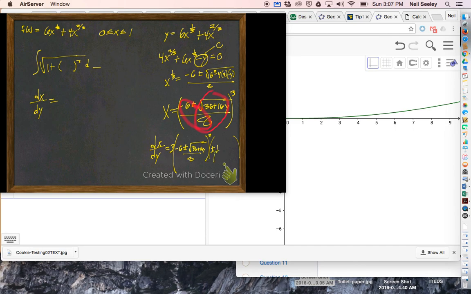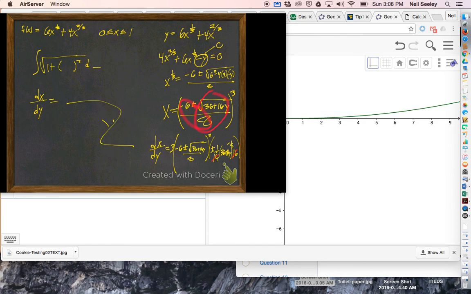So here's what I got. Then if I take the derivative of the radical, I get 1/2 out front with my 1/8, which is 1/16. And then I take all that to the negative 1/2 power, what's inside there. That's not the end of it, right? Derivative of the inside. It has an inside too, which is 16. The derivative of 36 plus 16y is 16. And those 16s then cancel. And that's it. There's our derivative, our dx/dy. That's nasty looking. Well, that's what I need to put in there.